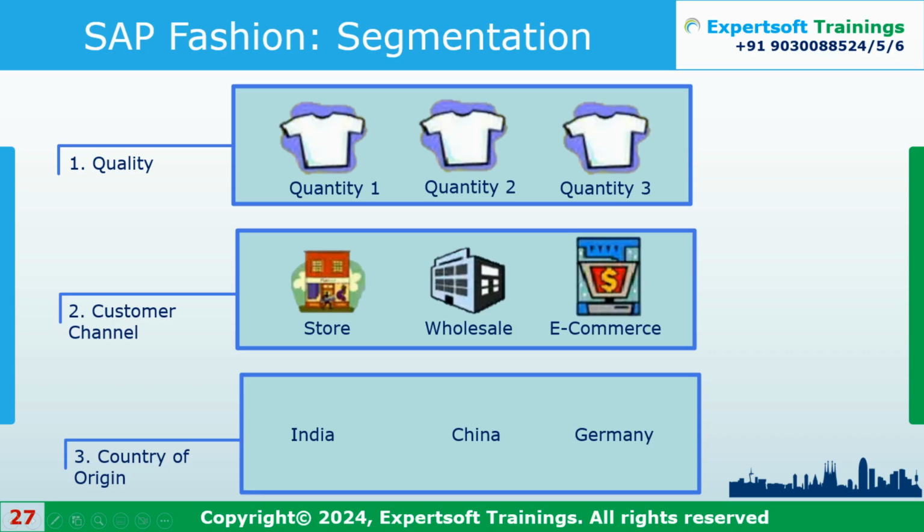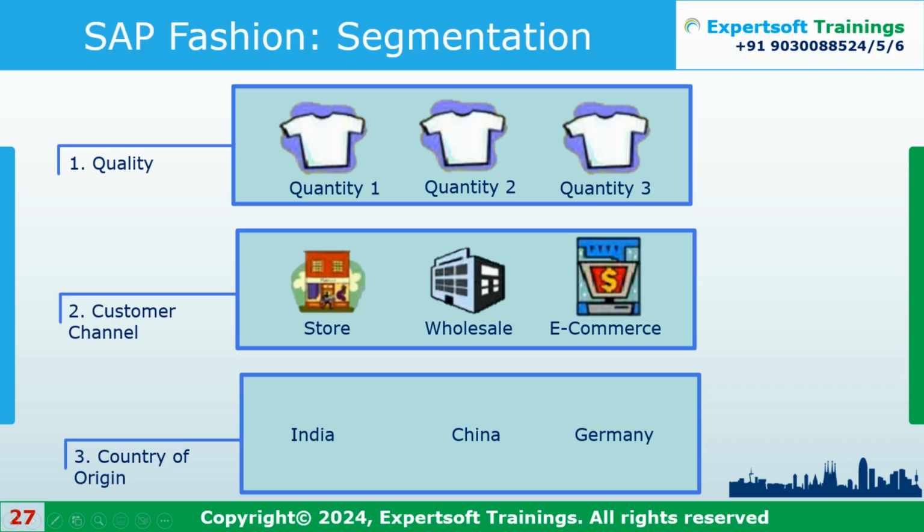So the most important concept in fashion is segmentation. Segmentation defines the relationship between requirement and stock. There is a sales order, and you have to fulfill that sales order, which is basically known as demand, with the stock. That stock can be your unrestricted use stock in the storage location, or it can be an incoming purchase order. These are very simple examples of stock. The way stock is defined in fashion management, you will find it as batch stock, storage location stock, incoming purchase order stock, or if you have a planned order or production order, those stocks are also considered as fulfillment stock.